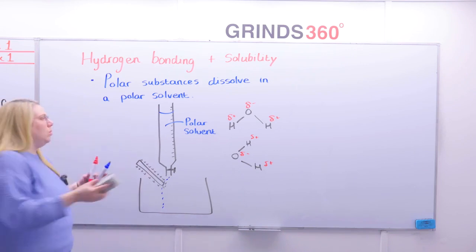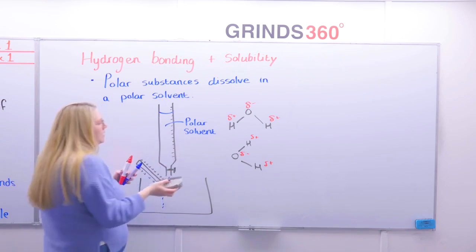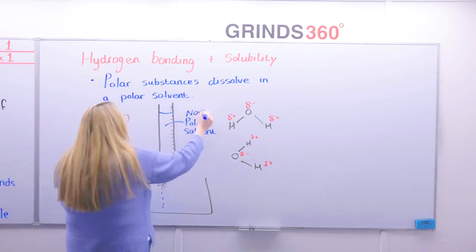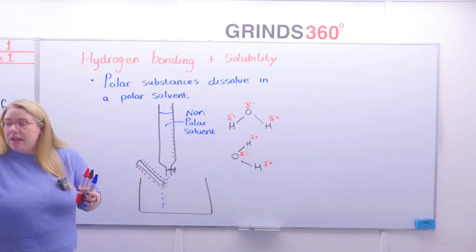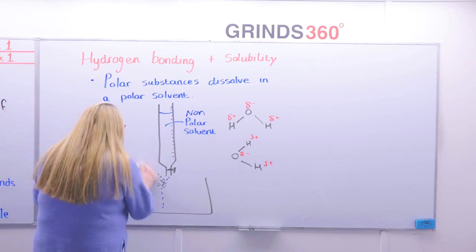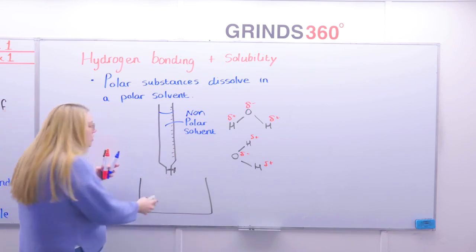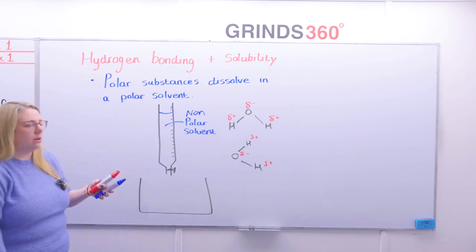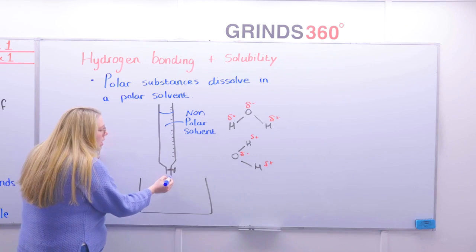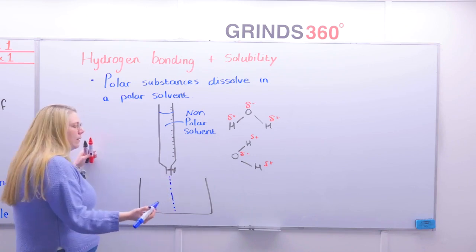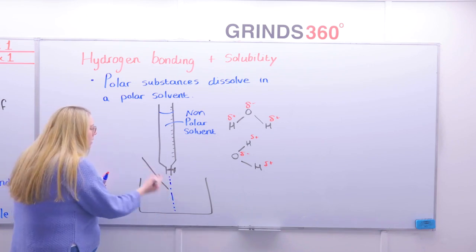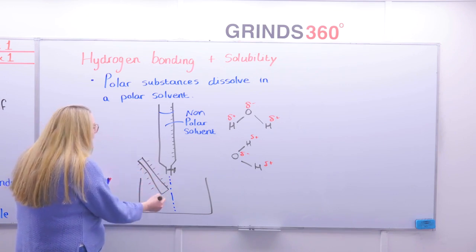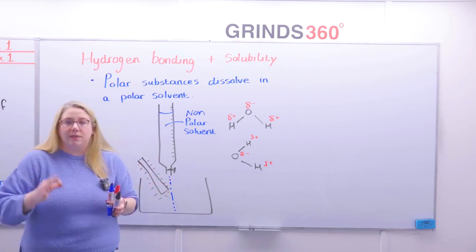Now, as your control, you can put in a non-polar solvent. A prime example of a non-polar solvent would be cyclohexane. Hopefully you came across that in the gas laws, but you should be able to name a non-polar solvent. Cyclohexane is the most common one that we come across in Leaving Cert. You open the tap on the burette, let the cyclohexane flow out, and it doesn't matter how close you bring the negative or the positive rod to that stream of cyclohexane, absolutely nothing happens. There is no deflection. Why?